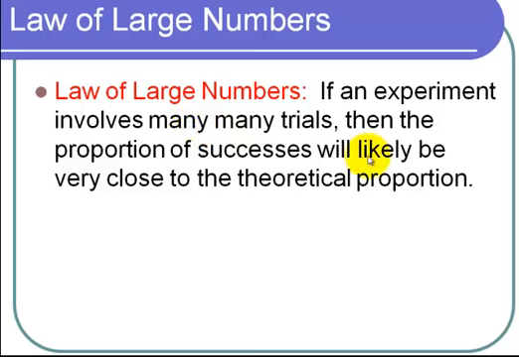The other is likely to be. That also is an ambiguous word. What does it mean to be likely? Well, we're going to find out that means the probability is very large that it will happen. Even that is strange. So large for us will often be greater than 95% or greater than 99% chance.